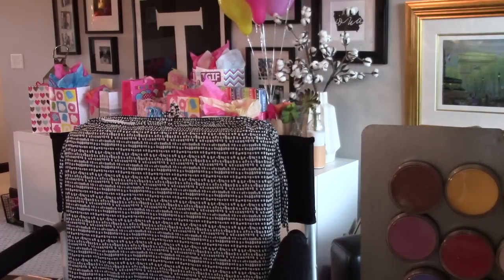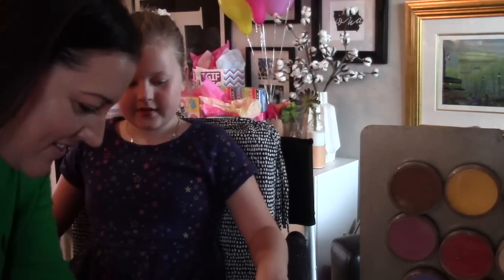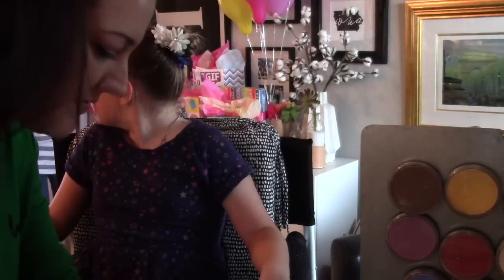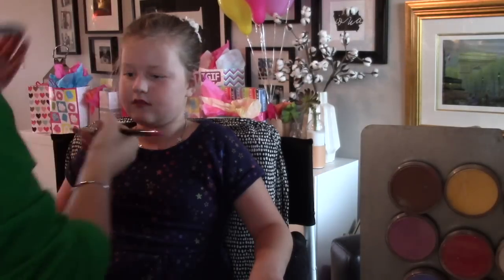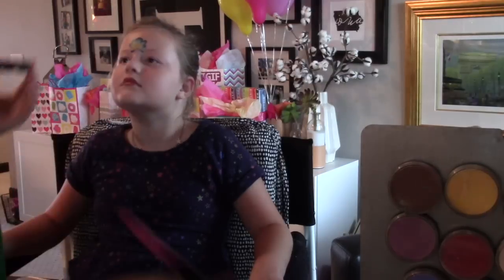That was number two — she went to go get the little girl who had number three on her hand. You might also notice I have a cushion behind the kids in my chair. What that does is push the kids up closer to the front of my chair so I'm not leaning over too much — it pushes them about four or five inches, which makes a huge difference on my back. It's just two outdoor cushions I've tied together. Ever since I started using that, it has helped me so much and I bring it to every event.